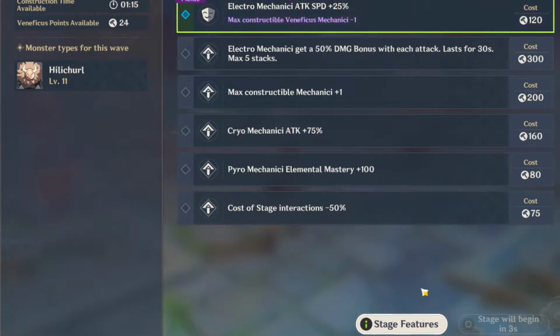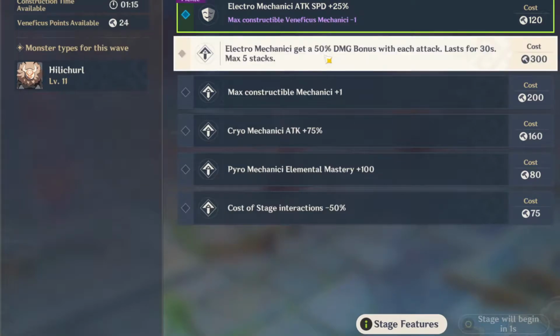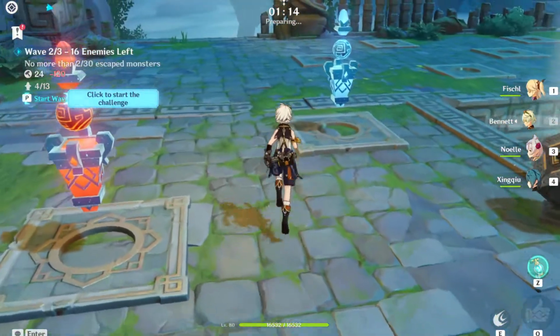Attack speed plus 25% electronic. Benny's adventure team, assemble!